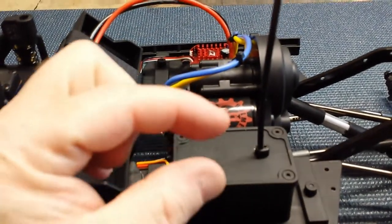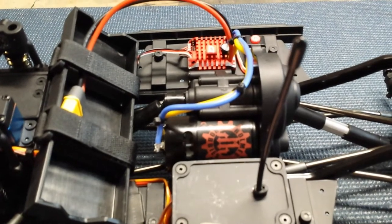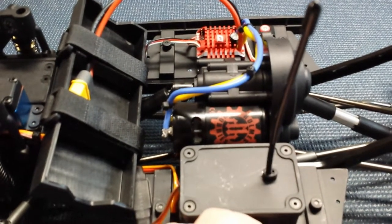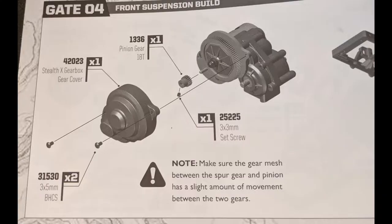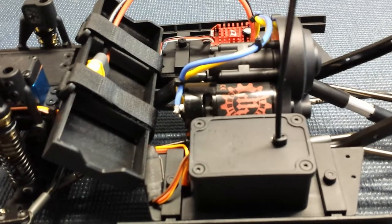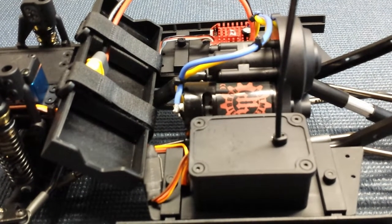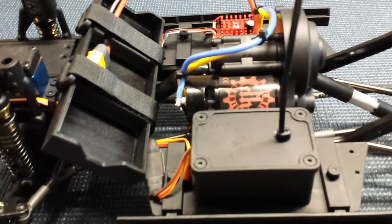Disclaimer, it does say it in little teeny tiny print on the box. I'll show that. And I did miss it when I purchased it from A-Main because they were kind enough to tell me it did not have an 18-tooth pinion in it. But, yeah, I missed that. So as I'm putting this together, I get to the step of the instructions that clearly shows to install the 18-tooth pinion gear. There is nothing indicating that it's not included in the kit, except in the old version of the instructions, which kindly tell you in that step, hey, there is no pinion gear included in this kit. So that was very disappointing.